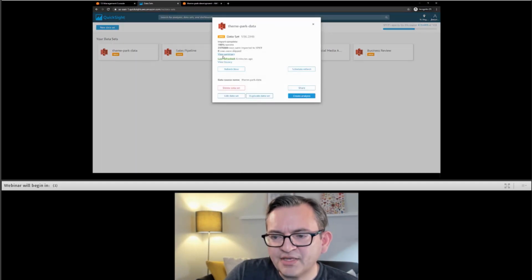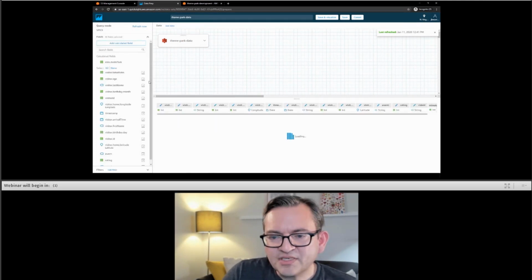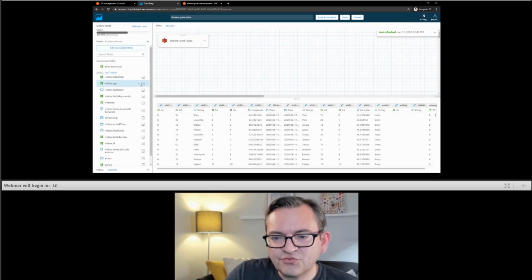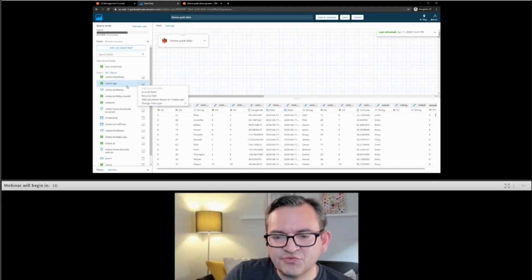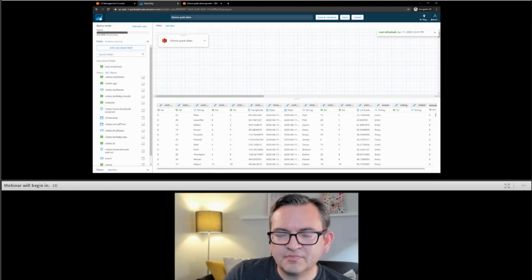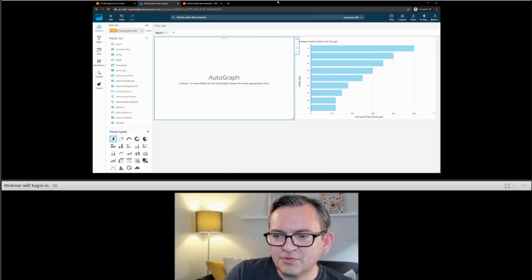So if you click on that option, then you want to select Edit Dataset, the button just on the screen in the bottom left of the pop-up. Now once it's loaded the fields, that's when you see this drop-down where you can change these data types. If you select a field, you can change these data types. But it's only when you're in the mode of editing data that you'll ever see this drop-down appear. From the standard screen, that doesn't appear. So I'll go back to our analysis page that we were on so we can build the next one.